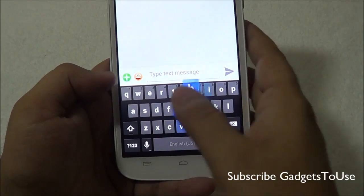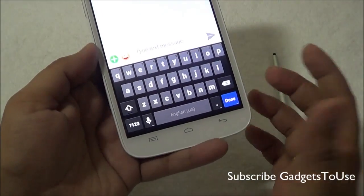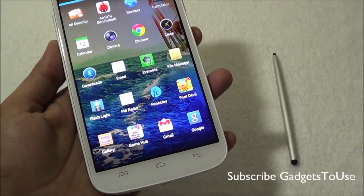As far as typing is concerned, there is no issue. It does not support continuous typing, as you can see, and typing in landscape mode is also supported. So these are some applications which come pre-installed on this device.